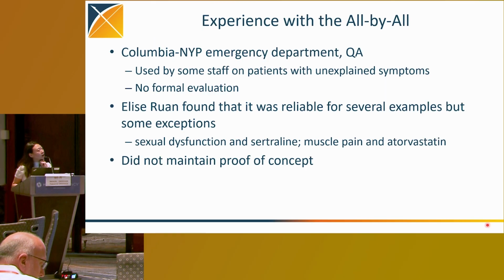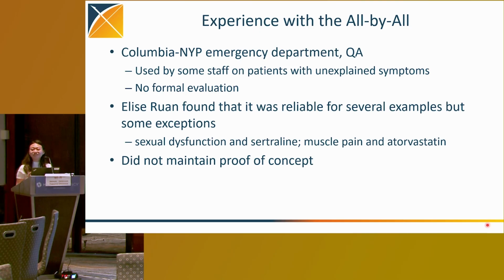And there was a proof of concept of this How Often all by all back in 2017, and this was the landing page of howoften.org, and it was run on the Columbia database. As you can see here, you just type in what drug you're interested in, what condition you're interested in, and you get some rates. This was used back in 2017 internally within the Columbia NYP Emergency Department. It was used by some staff, but George said, honestly, it was used by one person who knew what informatics were.